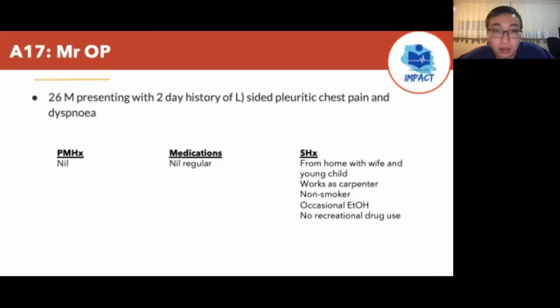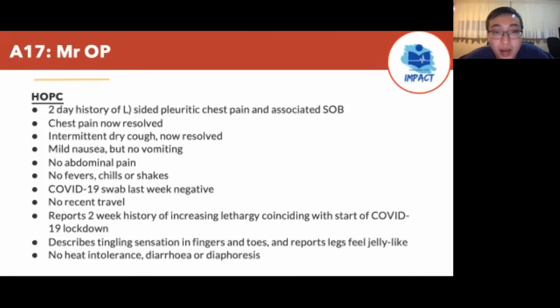So I mean, just thinking about that, lots of potential differentials. Pleuritic chest pain, could this be lung related? Could this be heart related? Need to exclude things like PE, pneumothorax, to exclude things like AMI, pneumonia, et cetera. Just by a quick chart review, obviously you should be thinking about the serious causes and the common causes, but really hard to pinpoint an actual diagnosis.